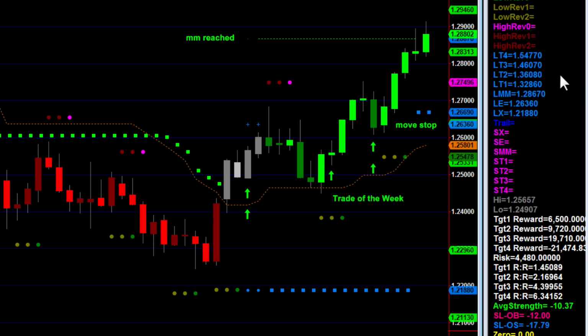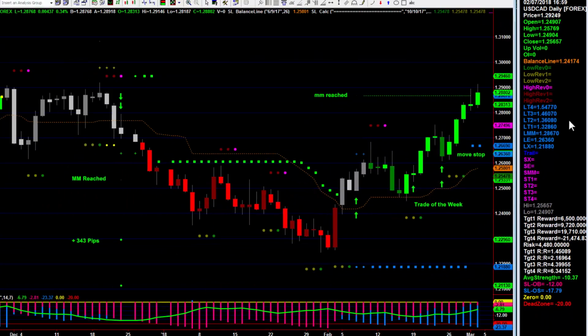The Spotlight Power Trader shines a spotlight on high percentage setups. When we're in a long trade, all the bars are green. When we're in a short trade, all the bars are red. And when we're flat, the bars are gray. Okay, so it's pretty nice. It's easy to follow, and psychologically it helps you because you're not so concerned about the wiggling up and down. You see the green bars, you don't need to do anything but stay long. So that's a quick look at how the spotlight works.